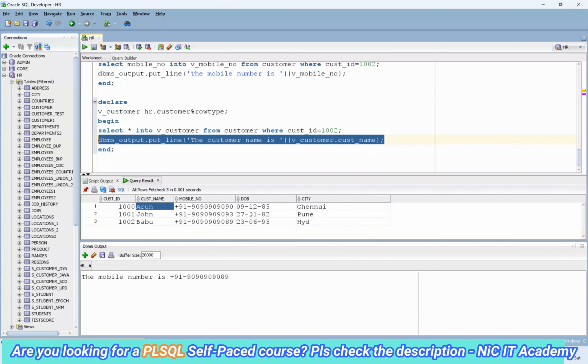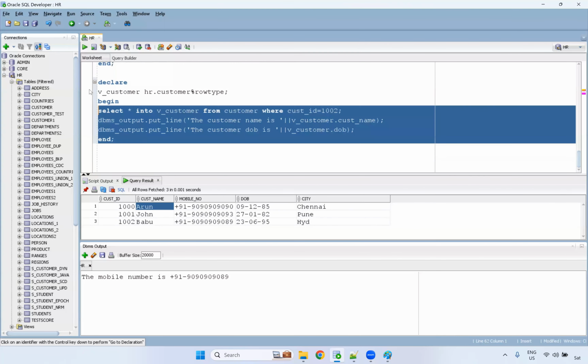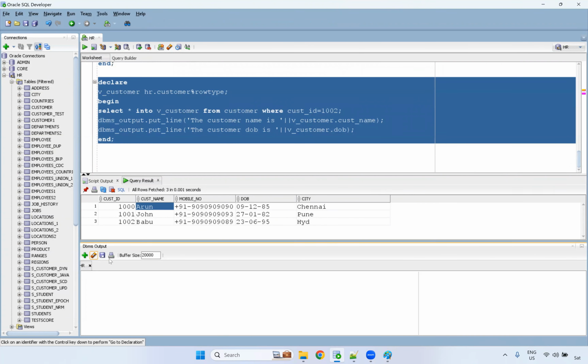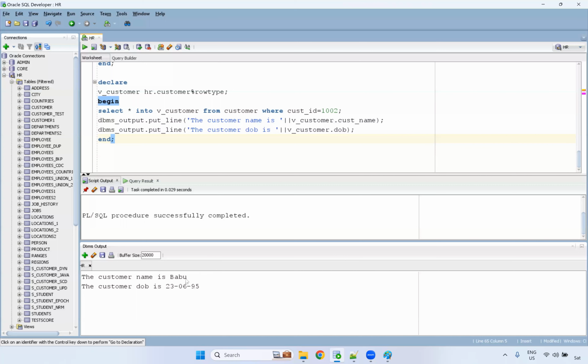And if you need date of birth or any other column, if you have 10 columns, yes, you can mention all the 10 columns here. Customer date of birth, if I am going to execute. So here I am not using only one column. Here I am using all the columns. See here, it has taken all the columns, right? So this will have the entire row's data types. Clear on this? This variable now will have the entire table's data types.